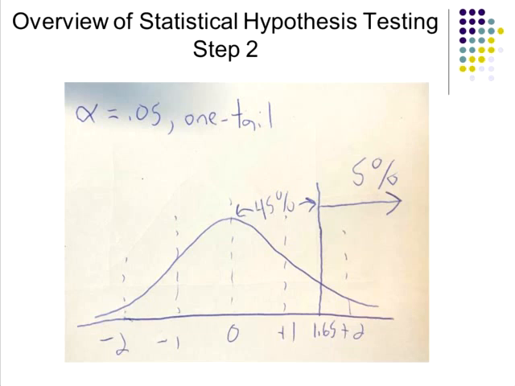And so when we calculate our z-score, or our z-test, the question is: is the obtained z-score that you just calculated greater than or less than 1.65? If it's greater than 1.65, we reject the null. If it's less than 1.65, we fail to reject the null. And so this area that is set off by these critical values will become very important in hypothesis testing.